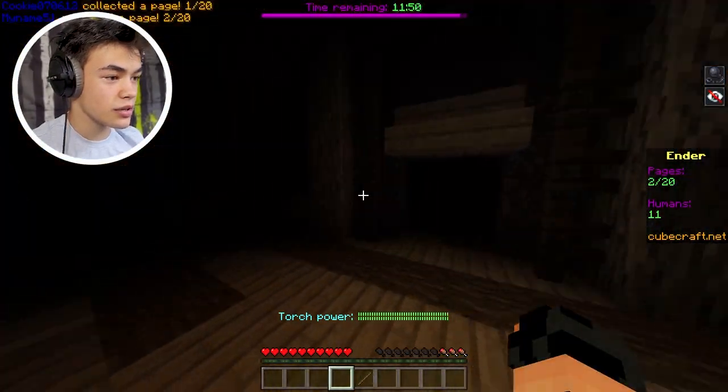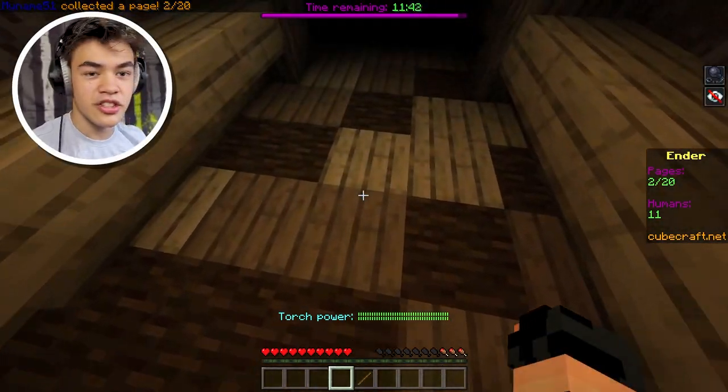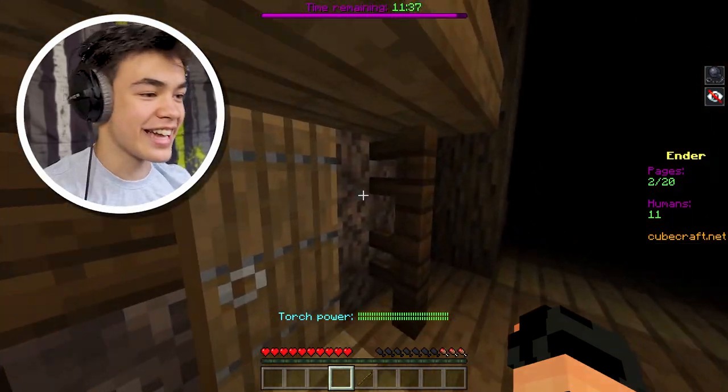Oh, we just gotta collect different pages. All right, where is everything? So we just gotta look around for different pages on the wall. If we see the Ender, we just have to look down. We don't wanna look at the Ender. This is kind of spooky, I'm not gonna lie.